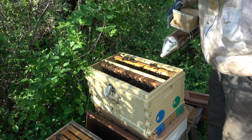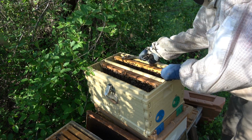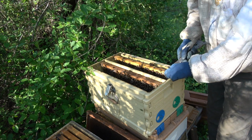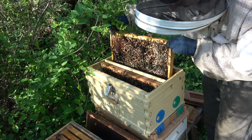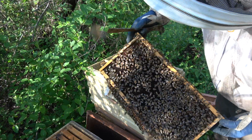I'd like to leave that cell right there. I don't think there's room with the feeder, but we got 2 good cells on the bottom. I need to lift this up, make sure there's clearance down there, that I didn't squish them. Yeah, it looks good. So I just grabbed another frame of bees over there that's got some brood.